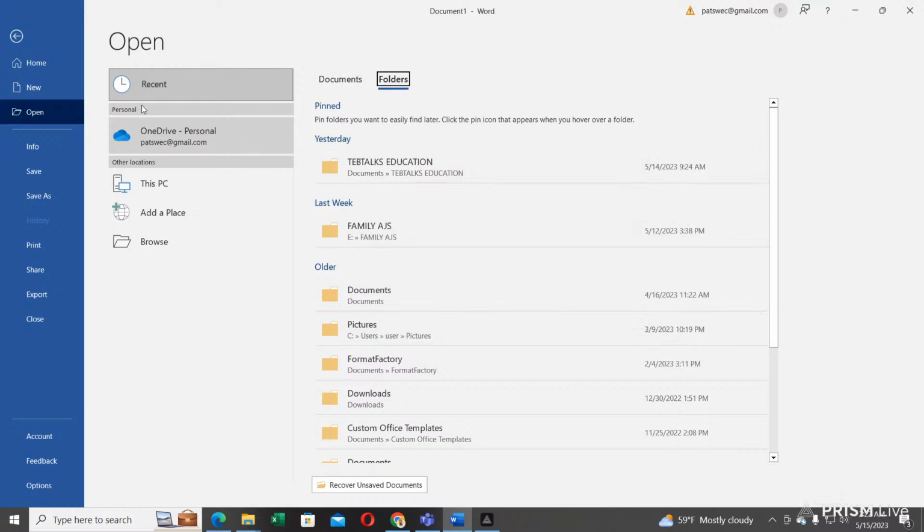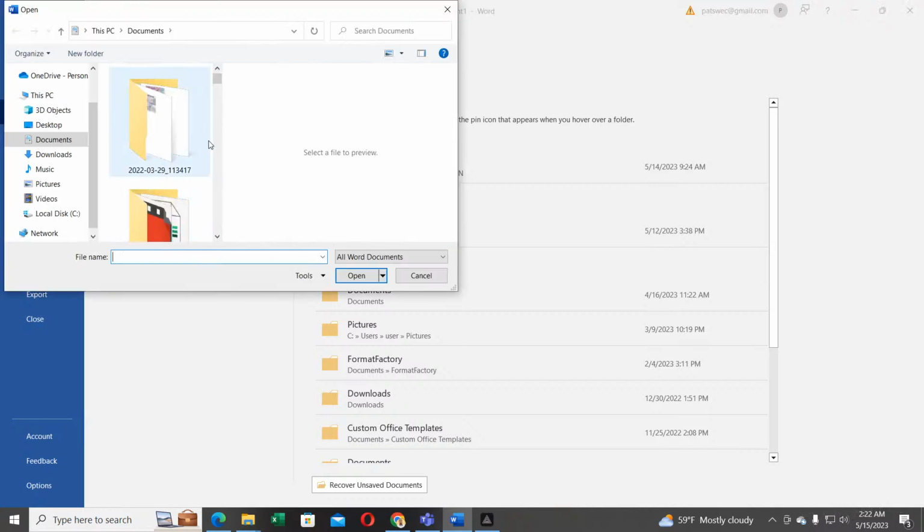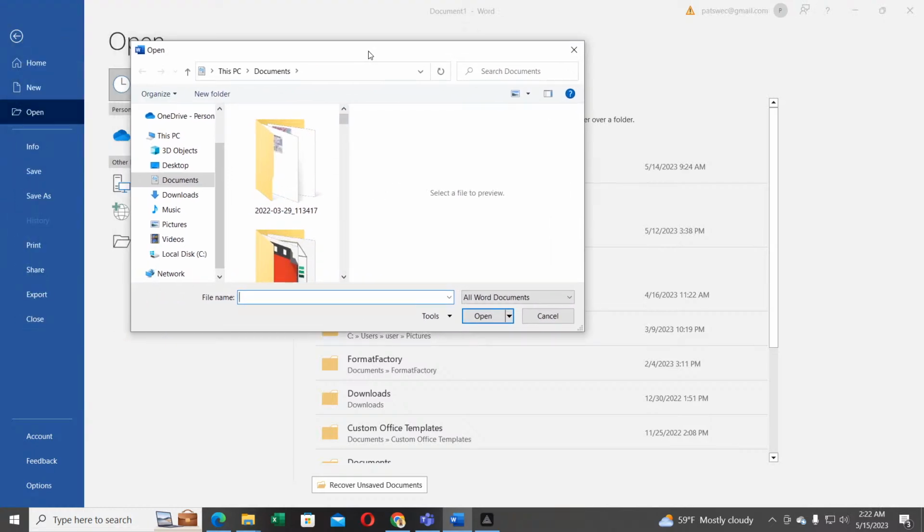Right now we're going to use the last one, which is Browse. We shall click on Browse, and then you will get this. This will open a new window, and on this new window you will be able to see all the different disk drives on your computer. You have to select where your file is, the file you want to open.